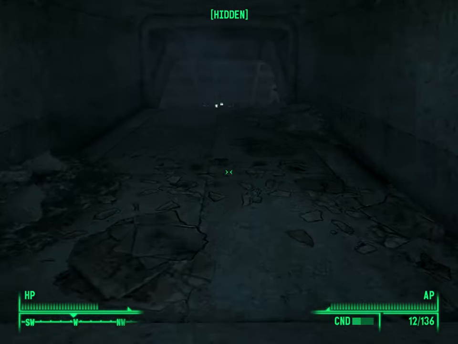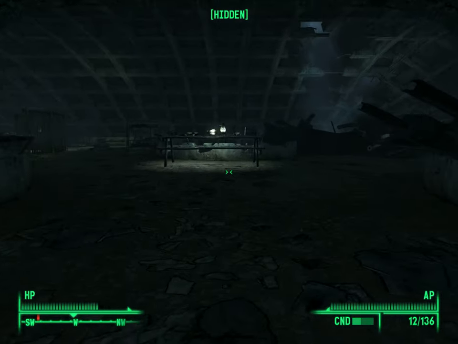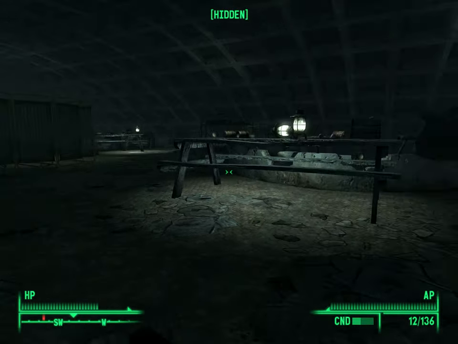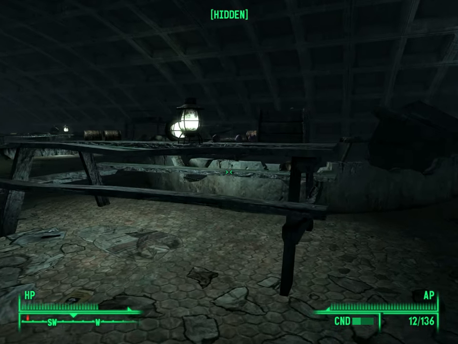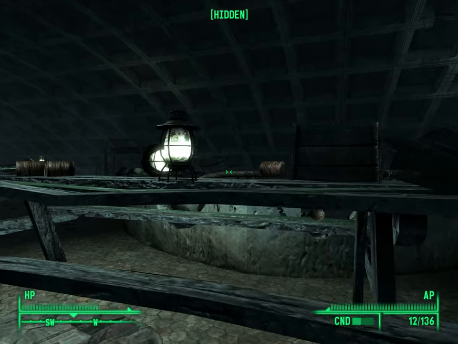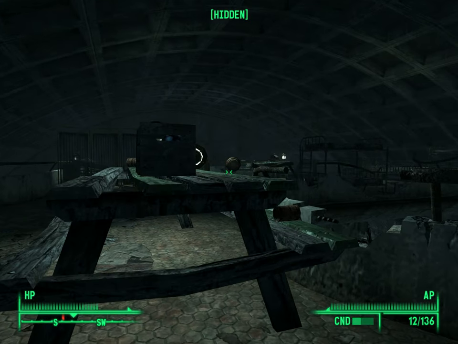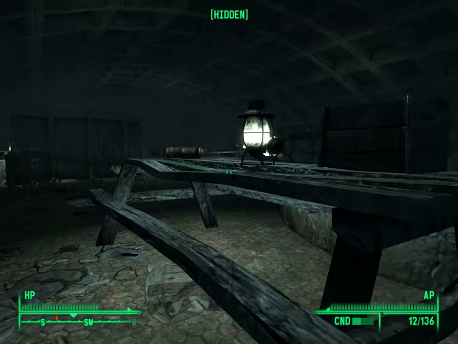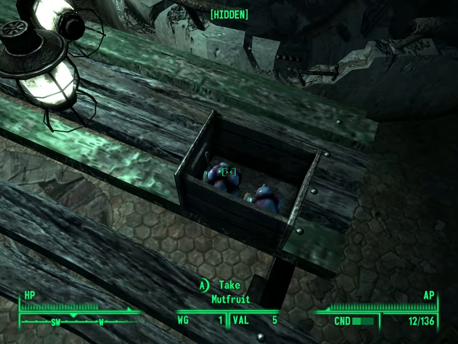Okay. What is going on here? Okay. Table well lit. Still no sign of light. Oop! Okay, there is some sign of life. Let's grab some of the cherry bombs. Useful for explosives and stuff. Okay, we have tin cans. And mutfruits.